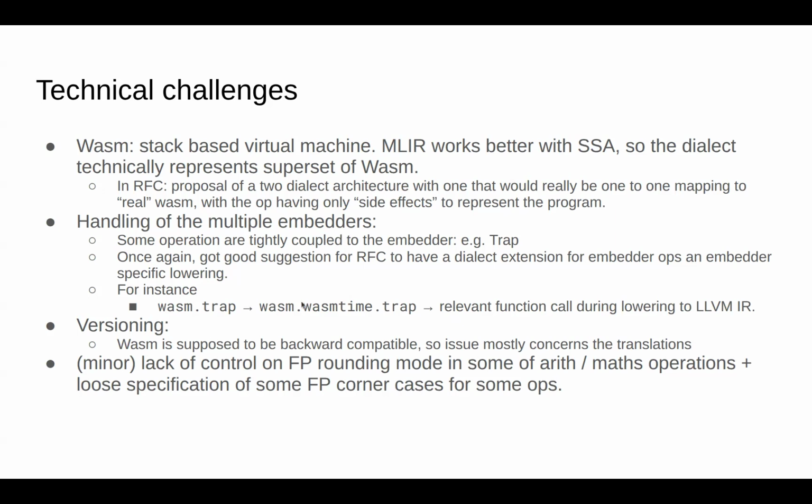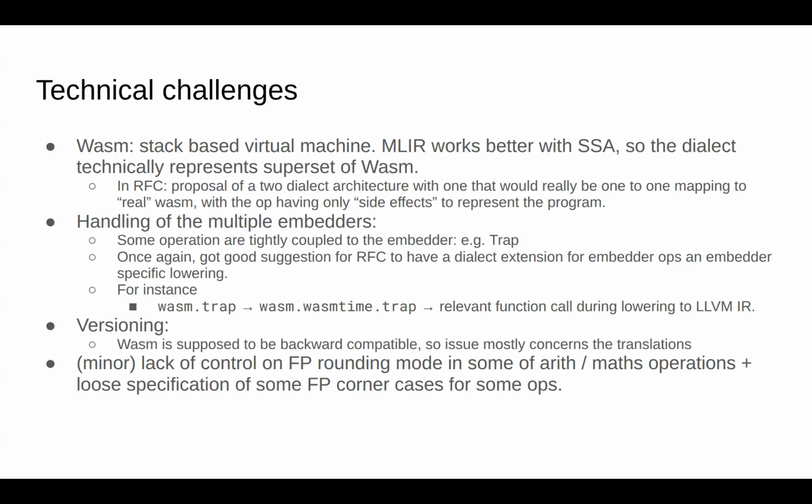One of the important topics for us is everything backend related. As I was saying, we currently don't have support for everything that talks to the outside world, and that's because we haven't implemented anything on this. This is still very much in discussion. I wrote embedders here, but that can be embedders or even native environments. Basically, anything that interacts with the outside world in WASM should trigger a trap or something, or an instruction. We currently don't have a great solution, but our idea would be to have an abstract representation of this trap in MLIR. It could be in a subset of the WASM language, so wasm.embedder, wasm.something.